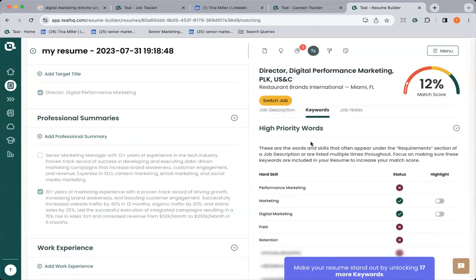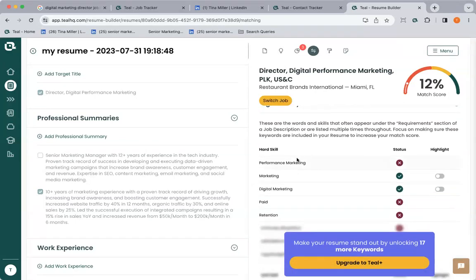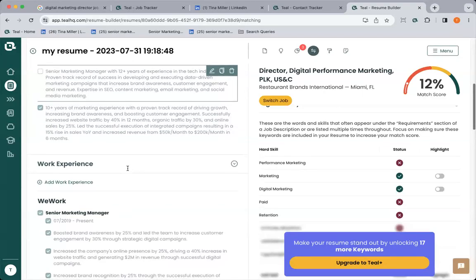And they're not really weighted right now. It's a really simple matching score. It's really about looking at the keywords that are there and do you have them? So obviously this is a performance marketing position and it's nowhere to be found on my resume. That's probably problematic, assuming I've done paid advertising or performance marketing. I don't ever recommend you put things on there that you haven't done.